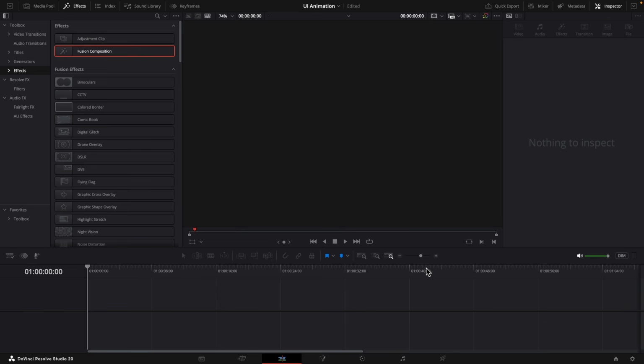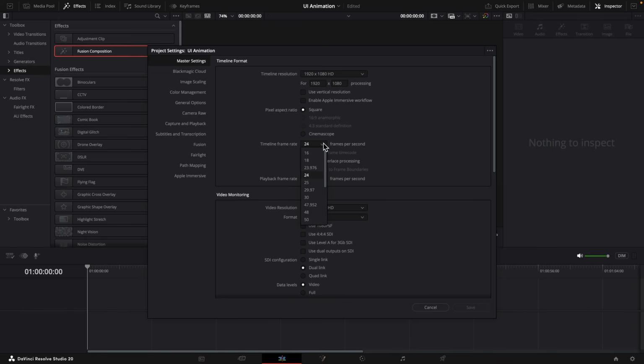So the first thing we're going to do is just create a project, and then we'll go into the settings, and in the settings we'll just change the timeline frame rate to 60 fps. You can also do 30 fps if that's what you prefer. I just like to use 60 fps because it gives me a much smoother look, but if you use 30 fps the timings will be a little bit different. So if you're a beginner, I'll just recommend you to do 60 fps and then we will take it from there.